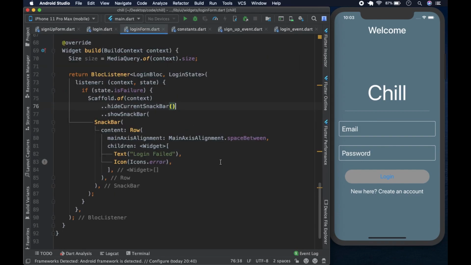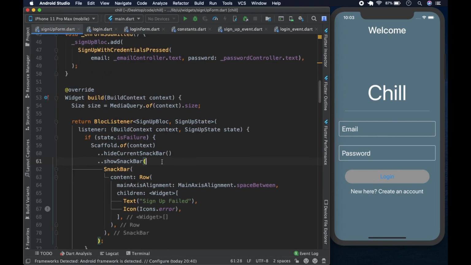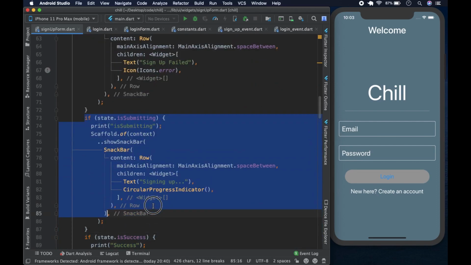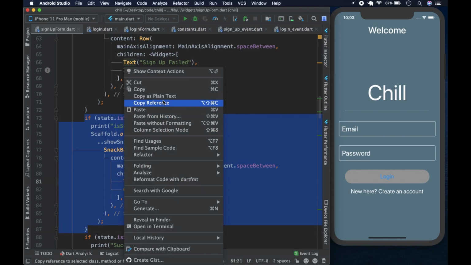Okay, let's continue. And after that, after the state is failure, the next one is if state is submitting. And for that, we could come here, get a comma, and come down here, and check if state is submitting, and if state is submitting, we could copy this.